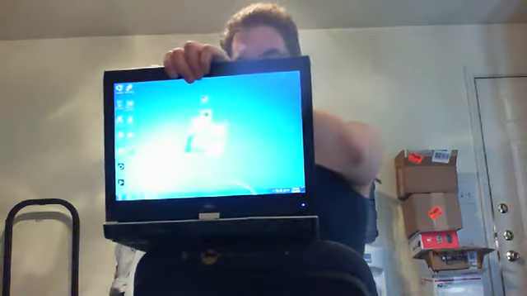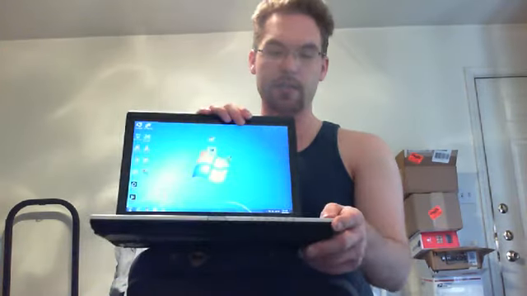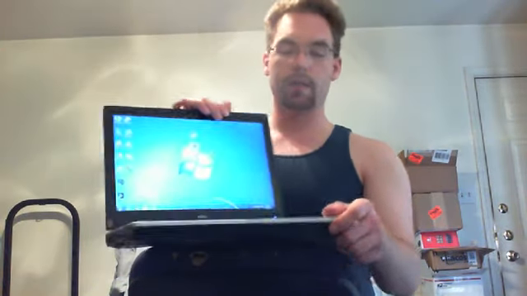But you've got to remember the way that you put this thing out. It doesn't move that way easily, but it moves this way. So you've got to remember the way that you twisted it. Otherwise, if you twist it too far in one direction, you could break it. And you flip this back, and you can use it like a standard laptop again. Pretty simple, pretty easy.